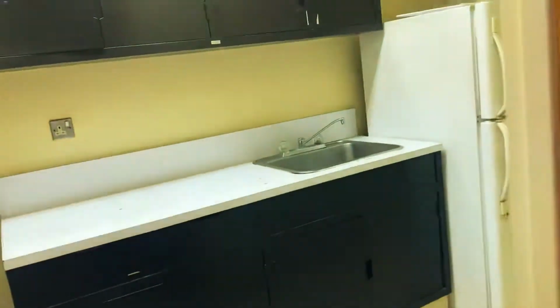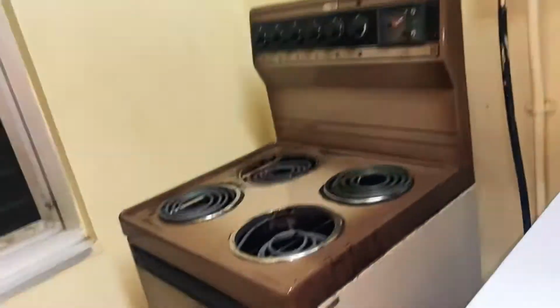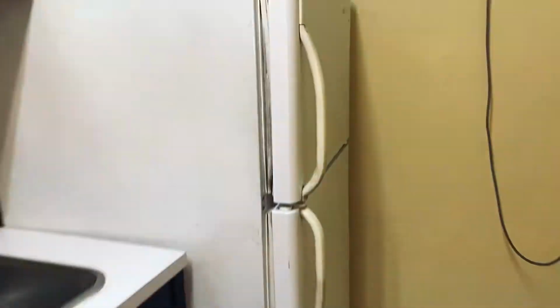Can you see? This is the best part for me though, because anything kitchen, I'm always in love with it. It comes with a cooker, with a basin, with a fridge. This huge fridge in this kitchen. Can you see? It even comes with a fan. Let me even say that the fan is working. Wow, this one is actually working.